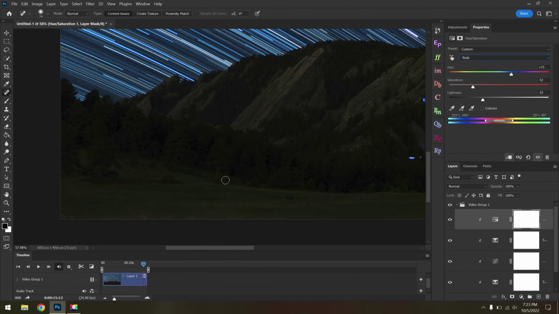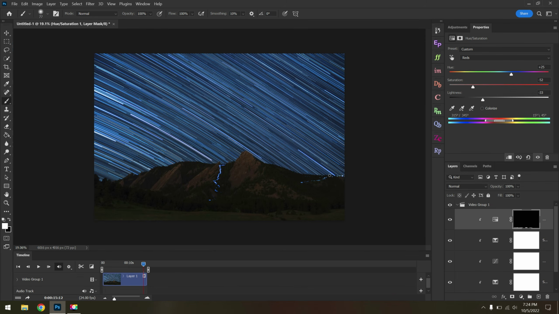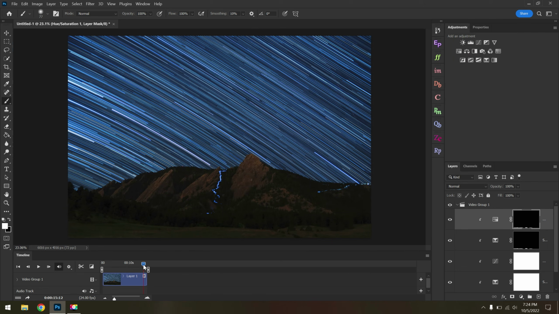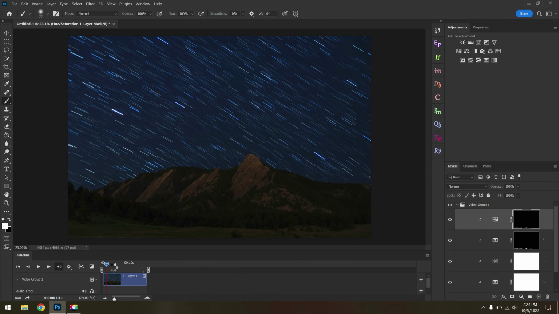The issue is I only want them to affect the bottom of the frame. So I'm going to hit Control or Command I to invert the layer mask. That effectively turns it off. Then I take a white paintbrush and I just paint in where I want those changes to apply, right here at the bottom. If that looks good, I'll hold down the Alt or Option key, click and drag my layer mask down to the selective color layer as well. That way these changes are only targeting the bottom of the frame, just like I wanted. From here, I'll take one more look at the image, I'll scrub through it again, and see if there's any final changes I want to apply.